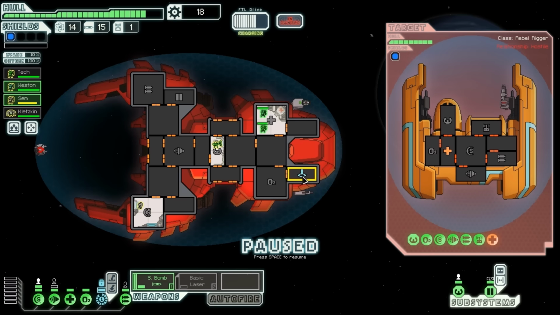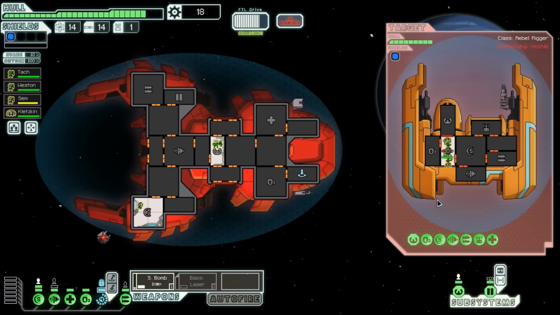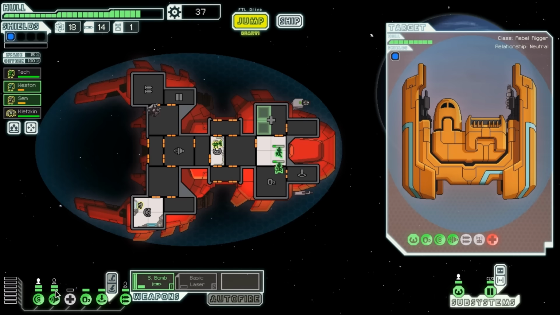These guys are not quite ready. Get them over there. What does this thing do? Crew damage as well? It does do crew damage of 30. So what I'm going to do is put them in there, teleport them into here, at the same time putting this bomb in there, because that should have taken out some crew members as well. That was based on a hit, and luckily I got that hit. In the meantime, let's do this. Okay, got him. 4 fuel. Return, fellas. Go back, get up here.